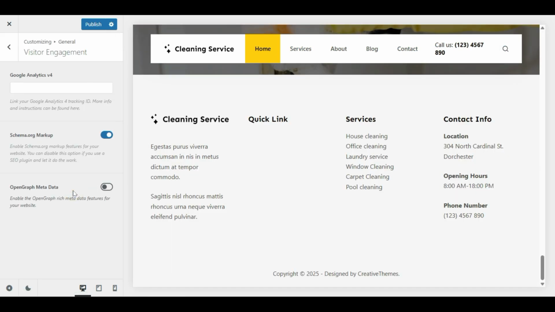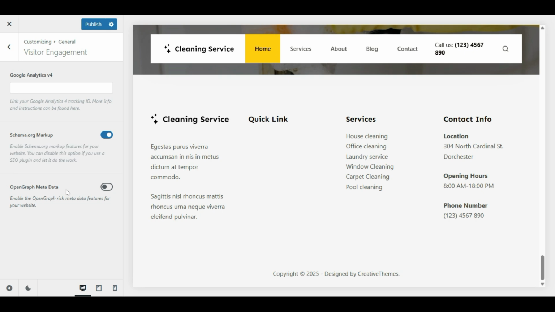Visitor engagement, you can provide the Google Analytics code here. If you don't know what Google Analytics is, it helps us to check how many visitors are on our website, the visitor behavior, and which country visitors are coming from.